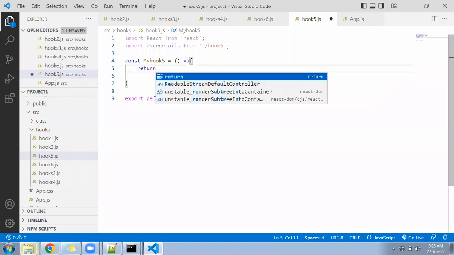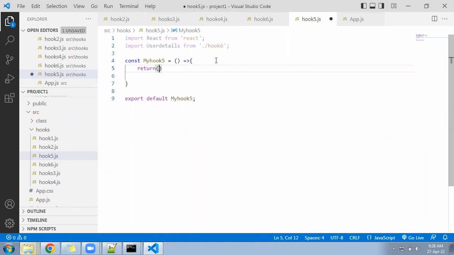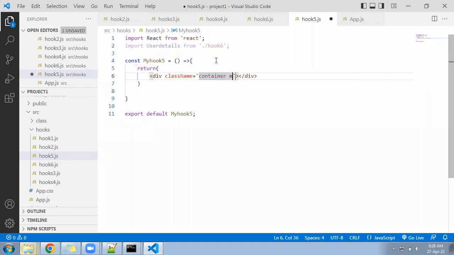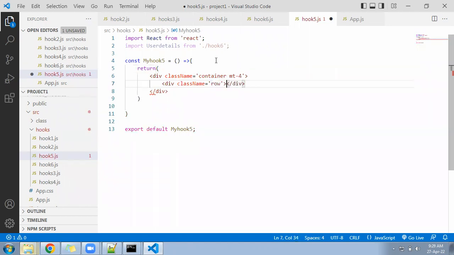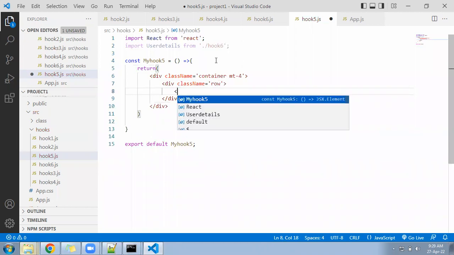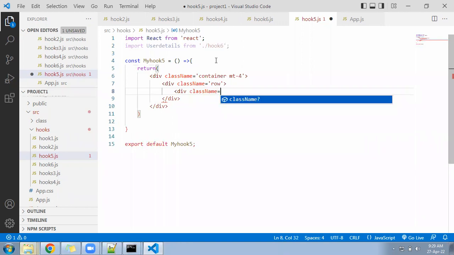Under the return statement, we write a div with className container, then a row, followed by a div with className col-sm-12.